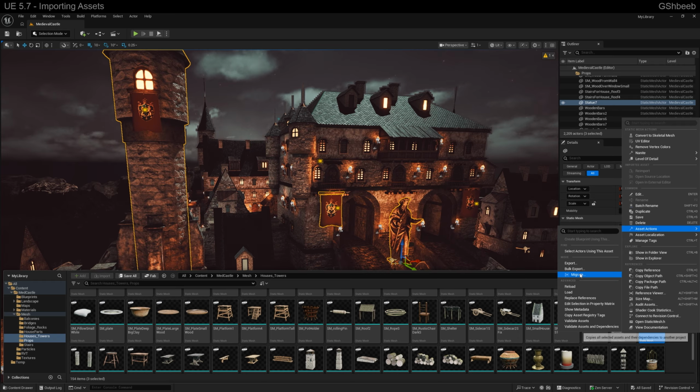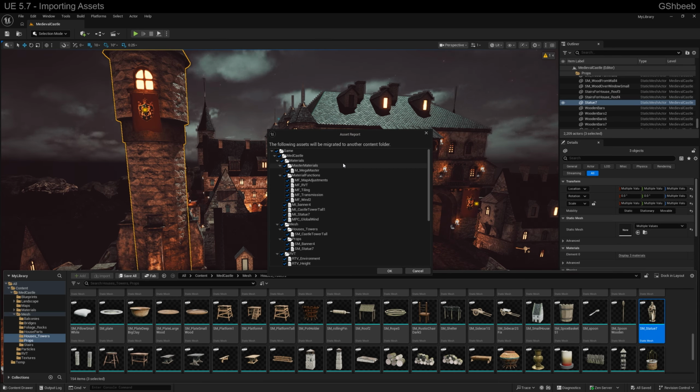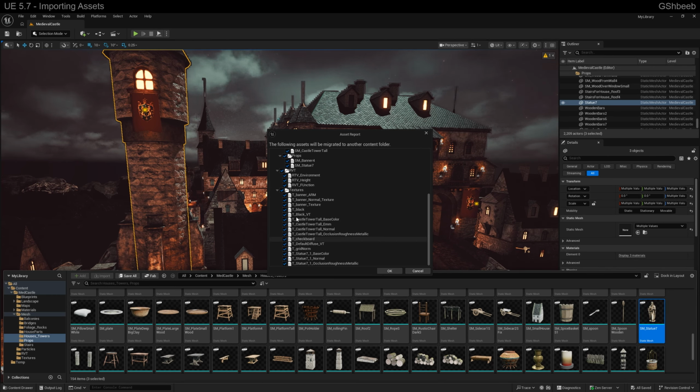But if I migrate an asset, that's going to take a U asset in the way that Unreal understands the asset, and it's going to move it to a new location. When I click that button, it's going to look at all of the dependencies to be able to create that asset. So where are the folders that these things exist in? What are the assets? This is a material here, and this is a collection of material functions, material instances, right? And so we have the textures that support the different materials that we were representing here.